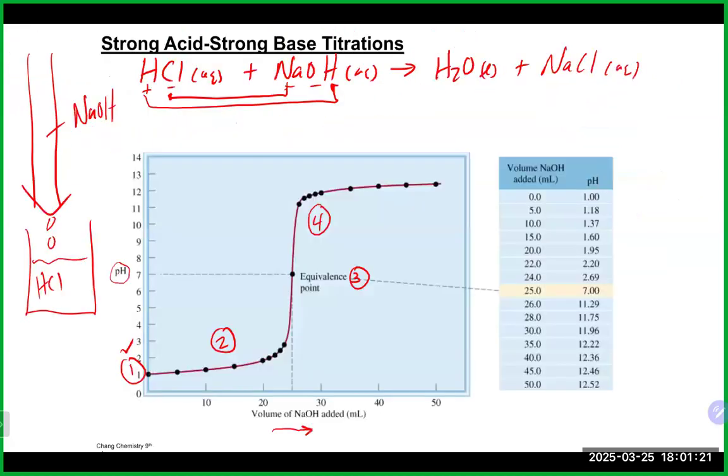Okay. So that brings us to part number 3. And as you might have seen as you were doing the titrations, as you approach the equivalence point, it shoots up pretty vertically here. Typically, you will see a jump in pH to the equivalence point, and then you will see another jump in pH past the equivalence point. And again, you might have experienced that, like you sometimes added a drop and all of a sudden it just skyrocketed the pH, and then maybe add a little bit more and it just continued to skyrocket, and then it started to level off again.